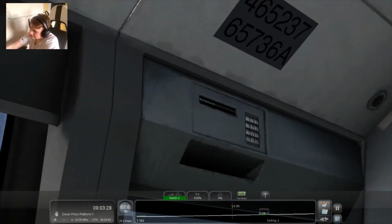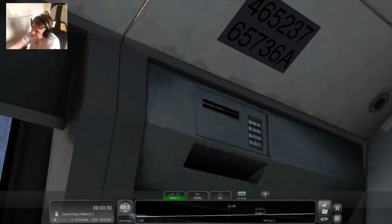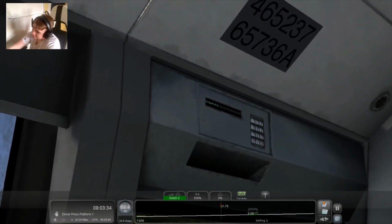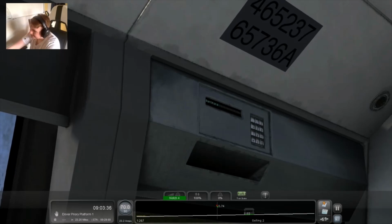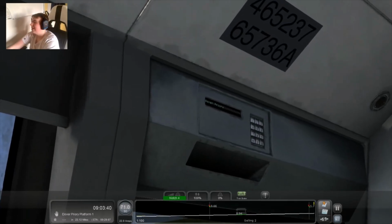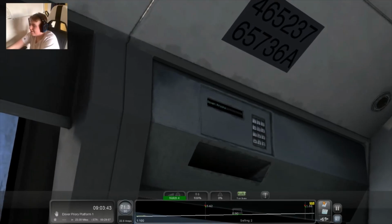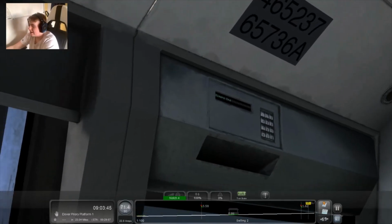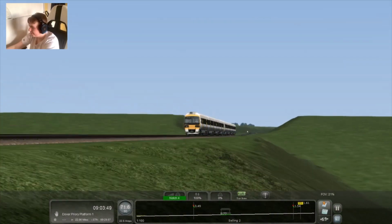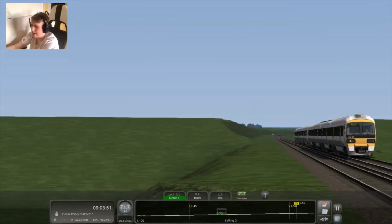See destinations: Ashford International, Blackford, Bromley South, Cannon, Canterbury East, Charing Cross, City Thames Link. I didn't know 465s went to City Thames Link. Dover Priory. They do go to Dover Priory, but not at this stage. I'll probably be going back to Faversham. This will be a service to Faversham. So I'm turning round, heading back.